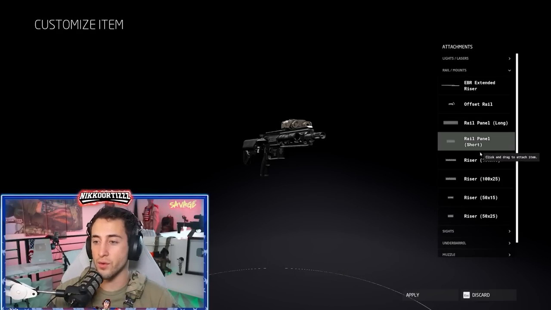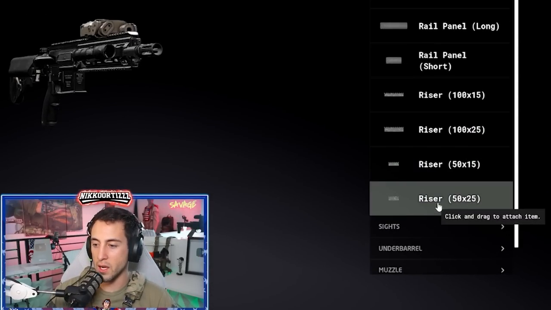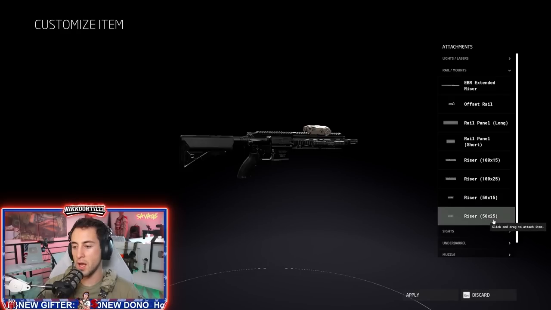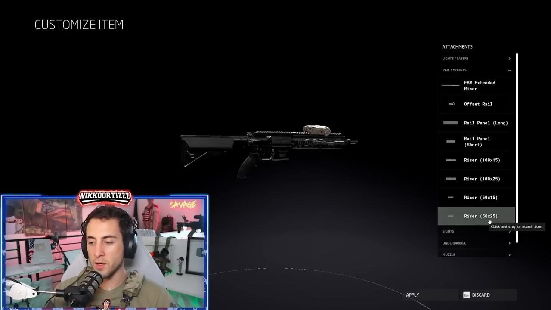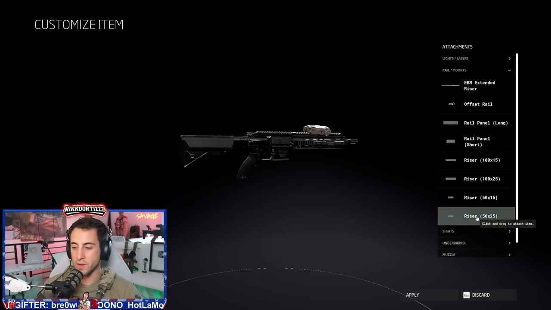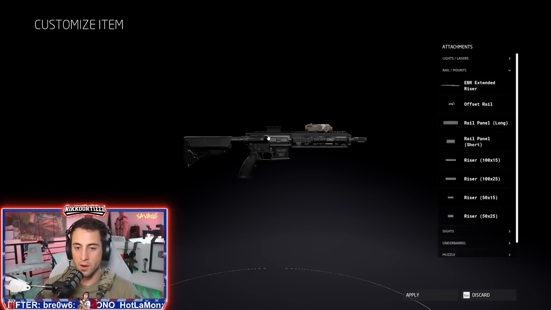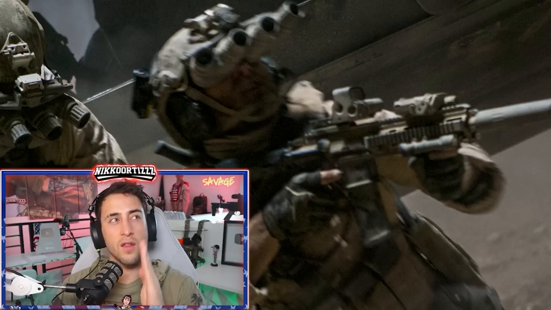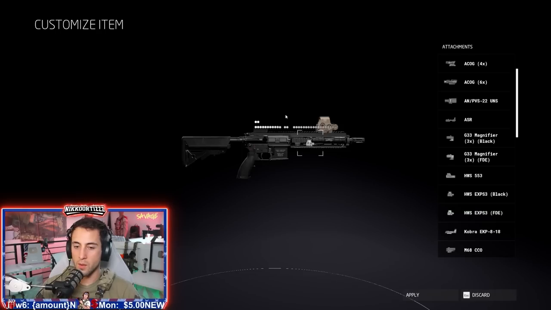Remember, the EOTech was on a riser, so we got to come down here. We got to get the 50 by 25 riser. The difference between the 50 by 15 and 50 by 25 is the 50 by 25 is a little bit higher vertically than the 50 by 15. So we're just going to come up here. And I noticed something really weird: this riser was all the way back, but the EOTech was sitting on the very front of it. So we got to come down here. We got to grab this EOTech.